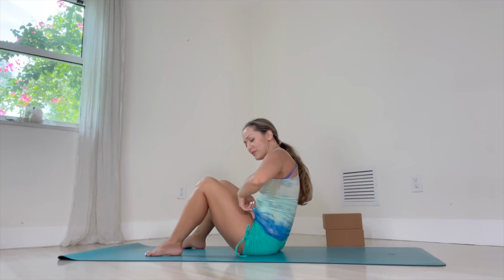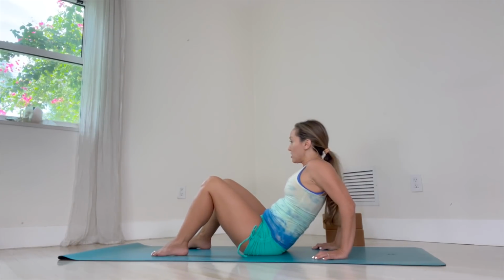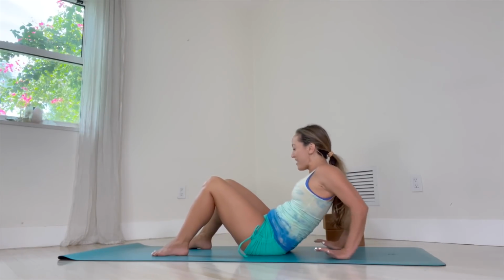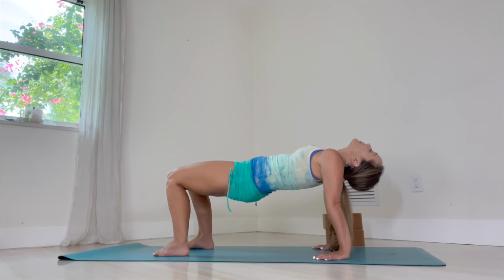Open the knees. We have to release the front body. We've been doing a lot of front body squeeze. So not interlock. Place your hands on the ground and grip your fingertips down. And then inhale, hips up and forward. And we've got reverse tabletop.